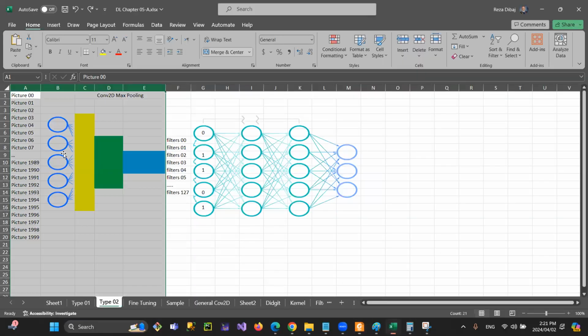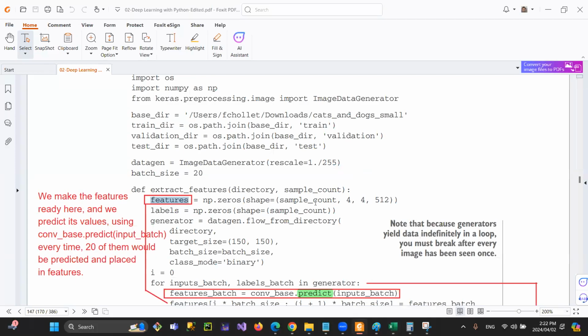Any picture that we enter here is going to provide 8,192 cells. We create that ready in here. What about the next? We are going to have 2000 labels as well, right? For every picture, we are going to have one label.